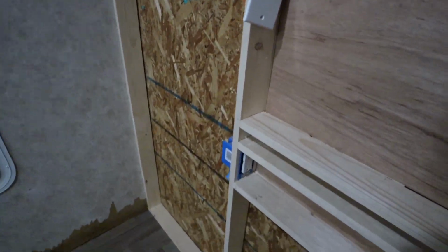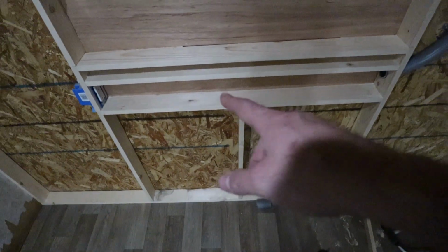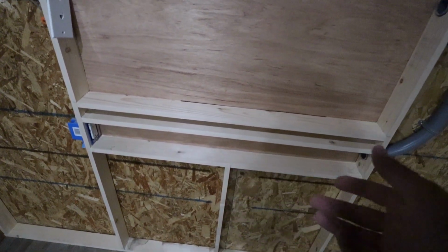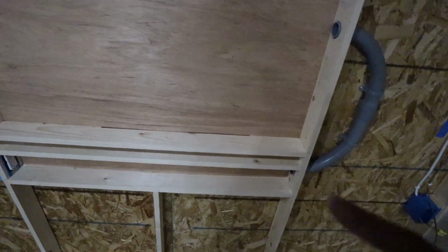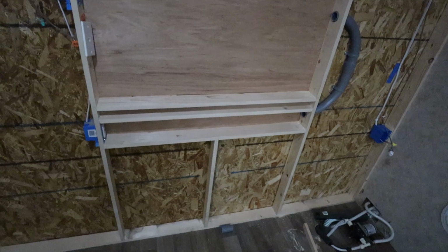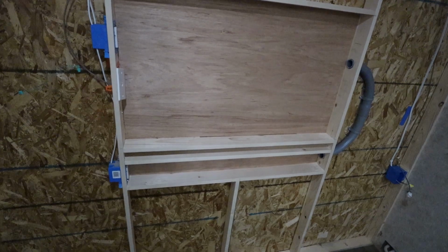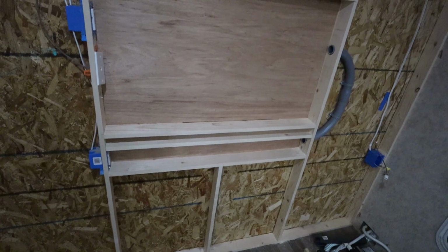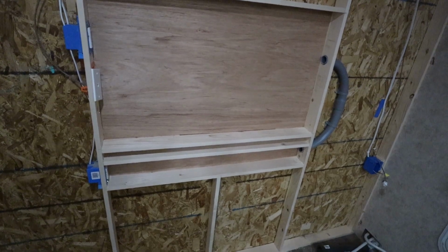So we have that. And then this bottom section here, I created a second little nook, and that will be for a sound bar. I don't know which one yet, but I just went the width of the TV, and I think that'll be good enough. And then because a lot of sound bars, in order to get there's no delay between what you see on screen and the sound, it works best to do ARC over HDMI, or also using a fiber optic cable in order to make sure the sound is synced up with the image on the screen.